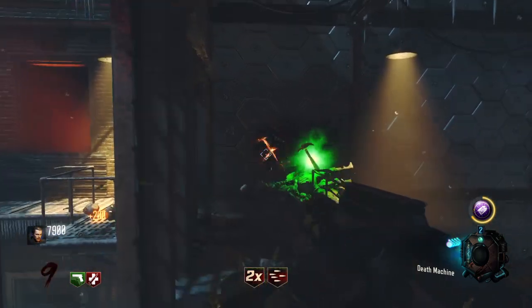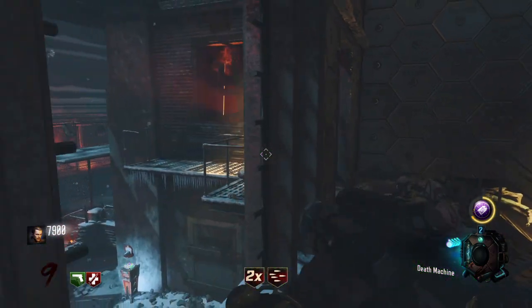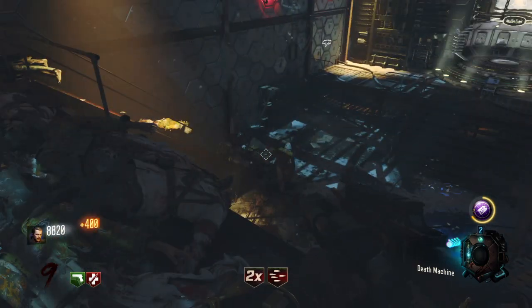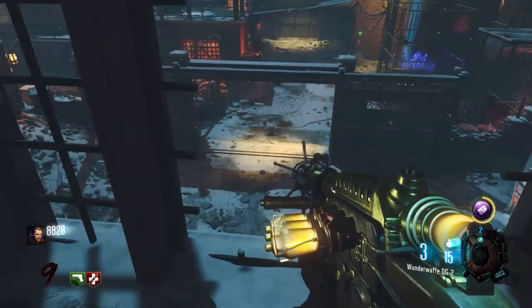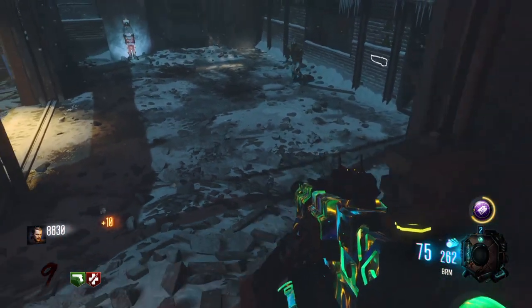Alright, see, I got that Carpenter right there. That's what I was trying to do with the nuke. Got double points, and then with Carpenter. So if you remember, Carpenter awards you like 200 points for building up the windows. And with double points, it just doubles that, so you get 400 for that. Alright, so these are the last guys, I imagine. So I'm gonna try to make them into a crawler.